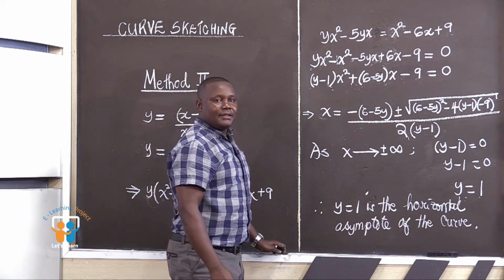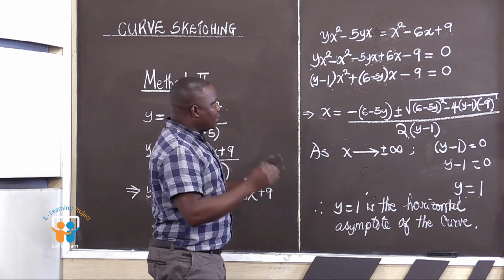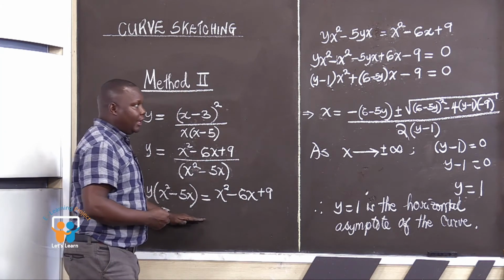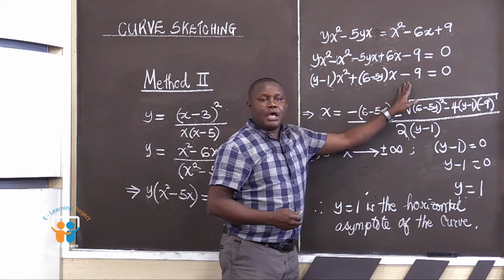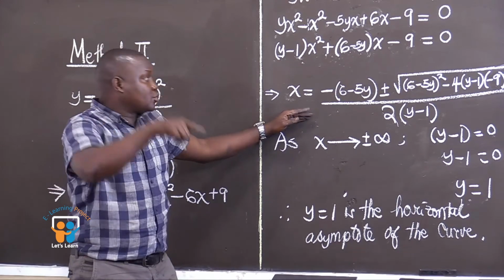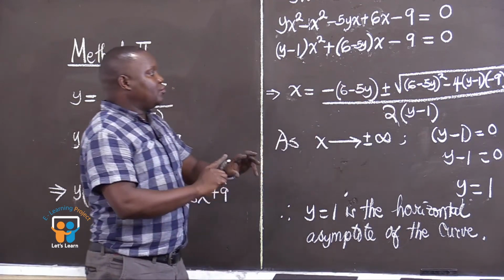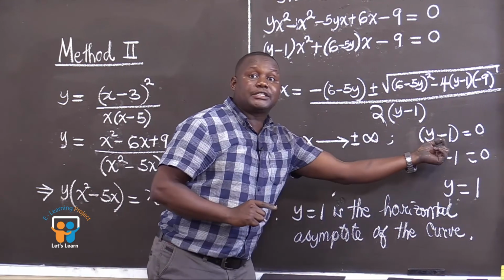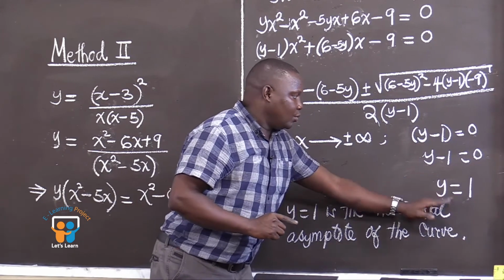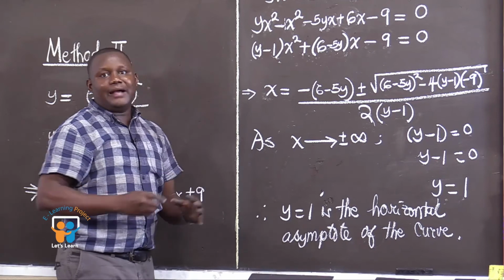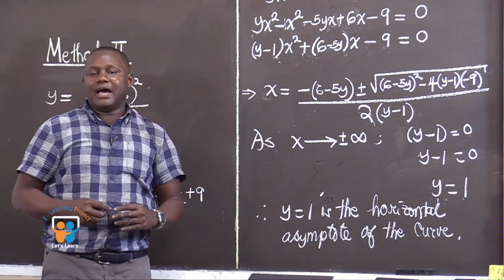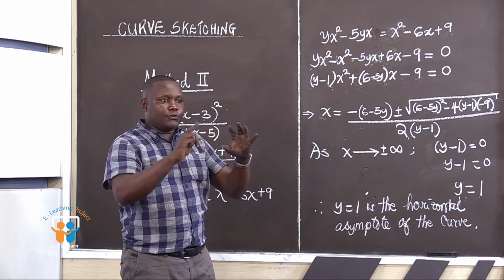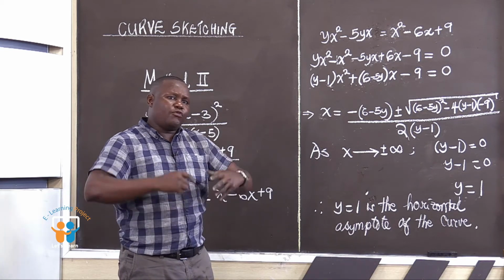Are we together? So as we conclude, in line with determining the horizontal asymptote, in method 2, please rearrange, okay? Obtain a quadratic equation in x, apply the quadratic formula, but the interest is not to solve for y. What we're going to do is apply the condition that if x tends to positive or negative infinity, then the denominator becomes 0. All right? When you get the denominator to 0, you conclude and obtain the answer. Ladies and gentlemen, I believe strongly you've understood this one now. When we come back, we want to give you an assignment and find out whether you've really been paying attention.